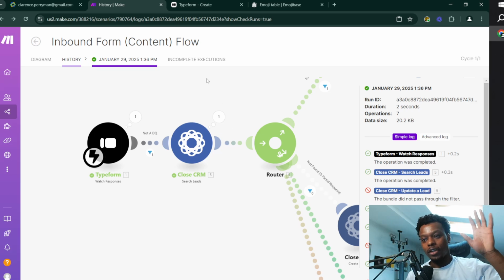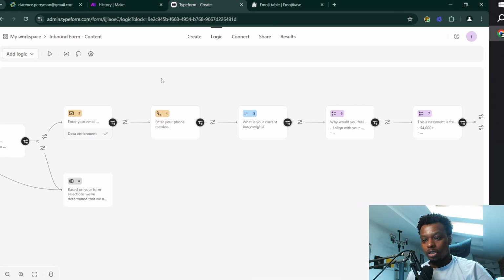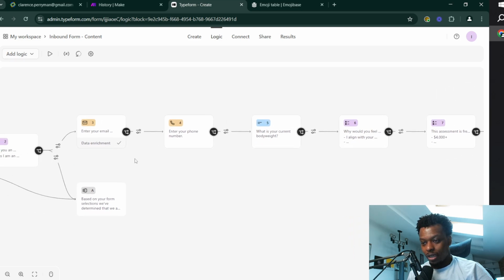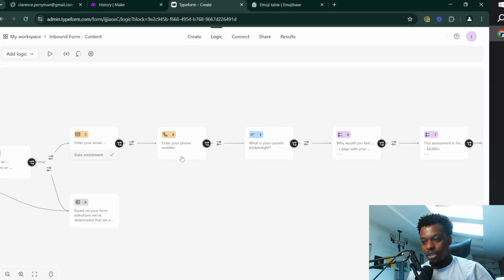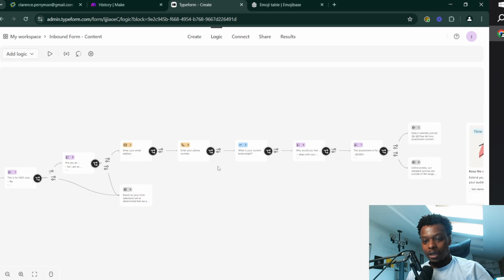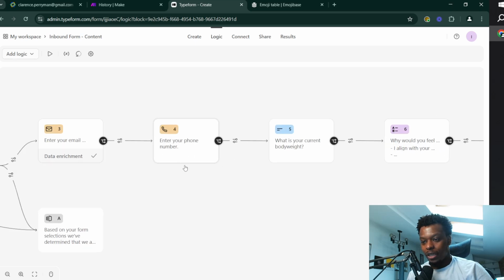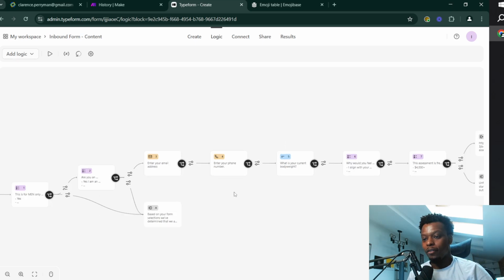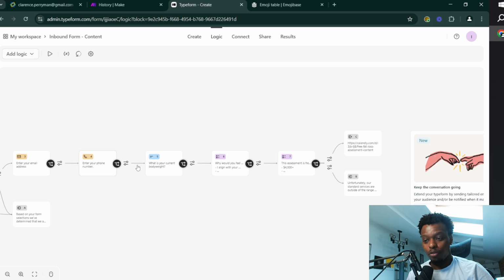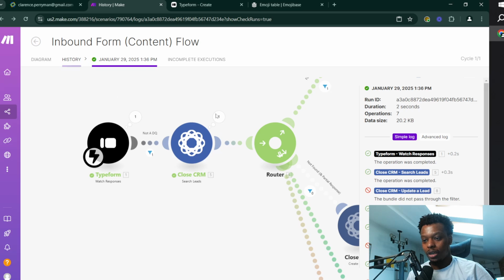Now, that was the first half of what was nice about this Typeform. The second half is the fact that we're using partial responses. So once we get to here, we get to what's called the data enrichment stage, which is entering your email and your phone number. And then once the email and phone number have been entered, we hit a partial submission point. This partial submission point will trigger a webhook, which we can then use to do a bunch of stuff. So we basically have the contact information. So if they've left after this, before they got to the end, we still capture their information, and this automation will allow us to do that.